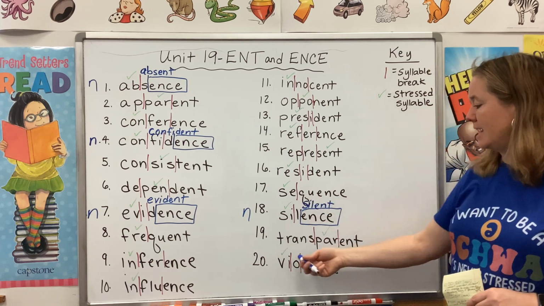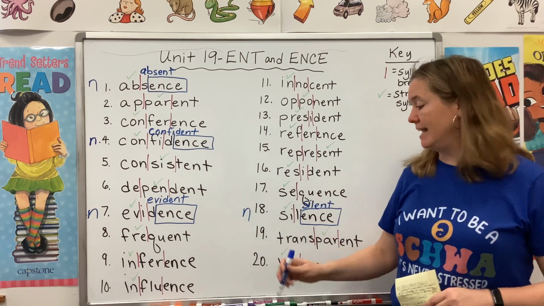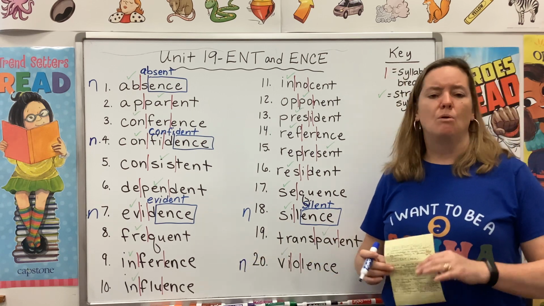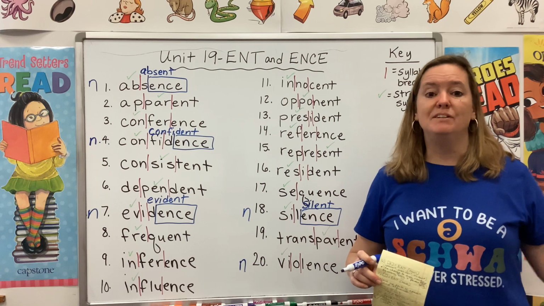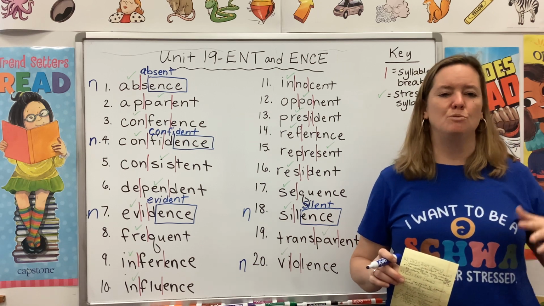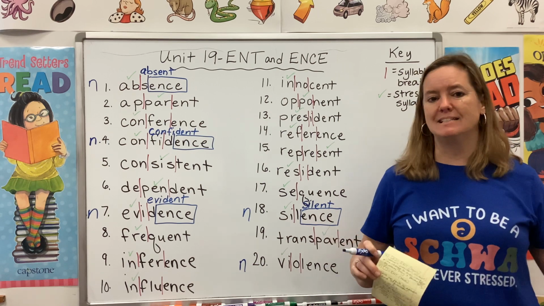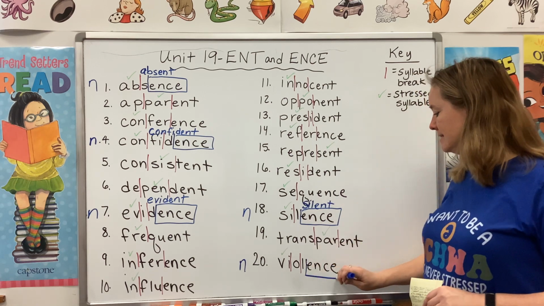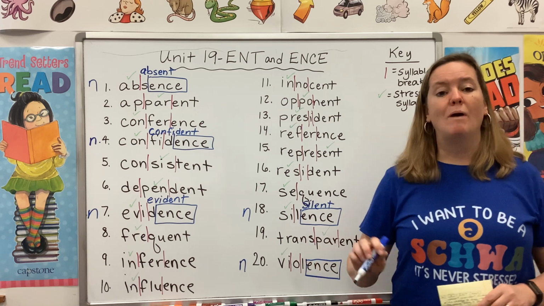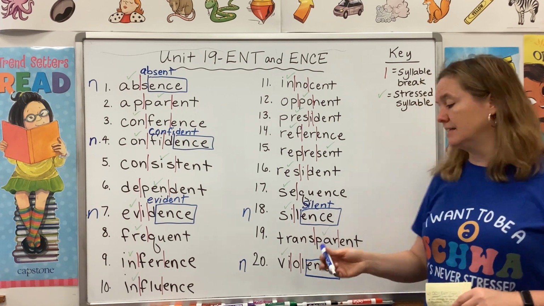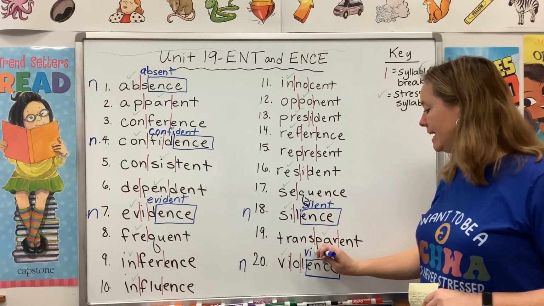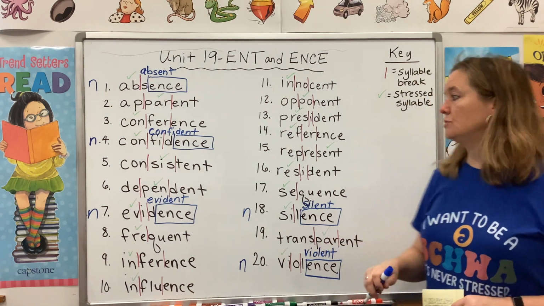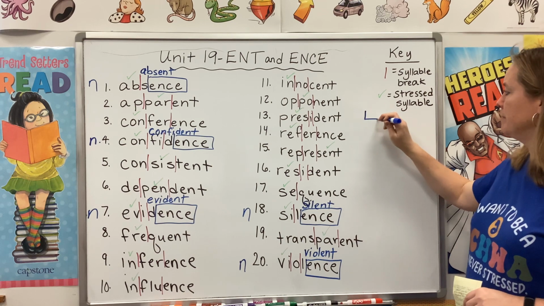And then last but not least, let's look at the word violence. That's also a noun, right? I don't let my children watch certain TV shows or movies because there is too much violence. I don't like to see people hurting each other and fighting. So there's my ENCE ending. When there's a lot of violence, that means you see violent behaviors. Okay, so I think I caught all of them.